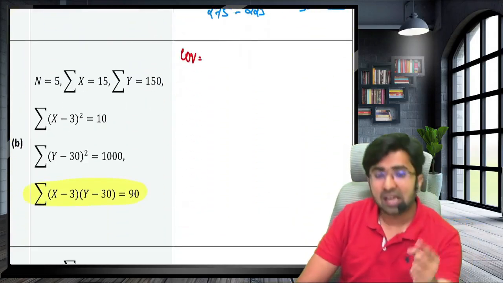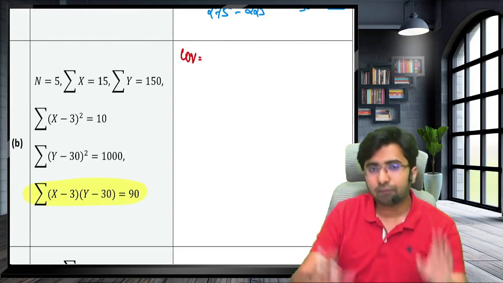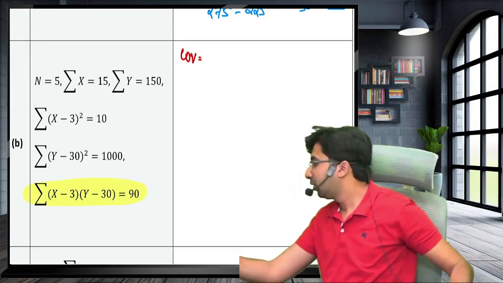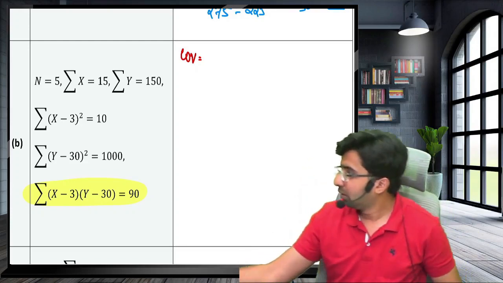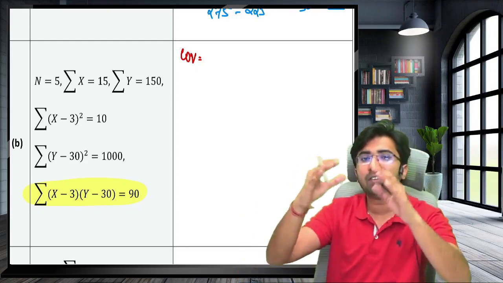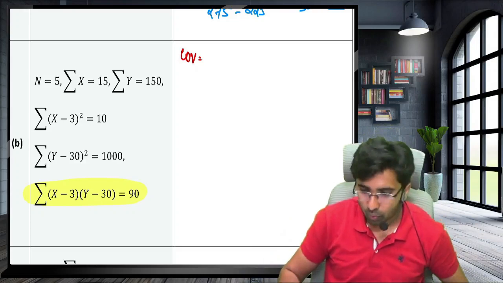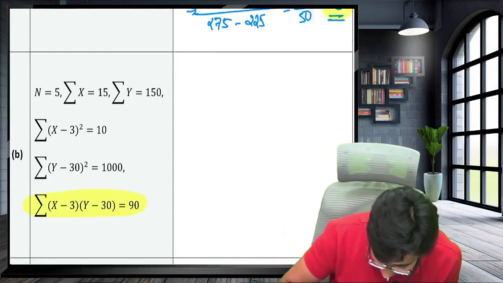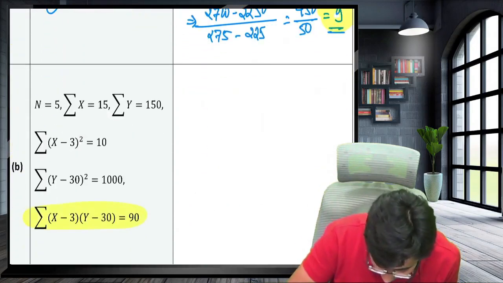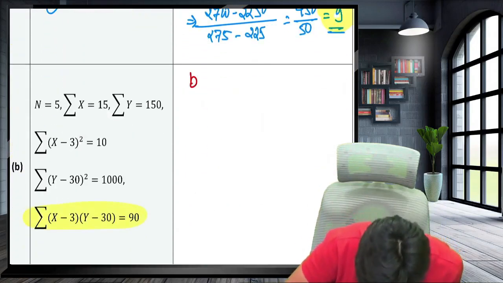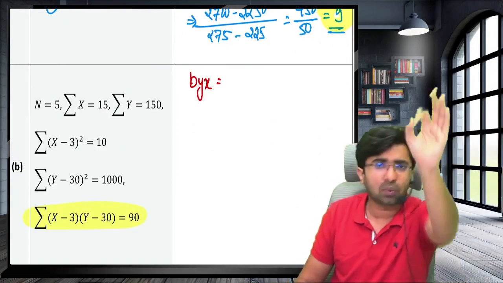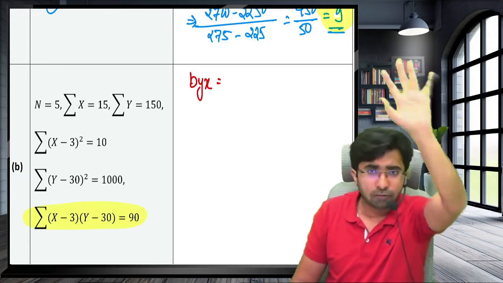Guys, you can calculate covariance. Whenever you can calculate the covariance, don't think about any other formula. Always think about the formula number third. What is the formula number third? Okay, let's write down the formula for that. You need to calculate the standard deviation of y by x, and either you can calculate r. Can you calculate r? No. Now there is only one formula left.